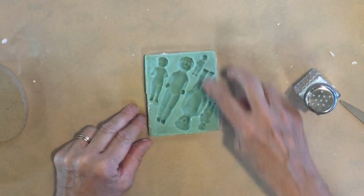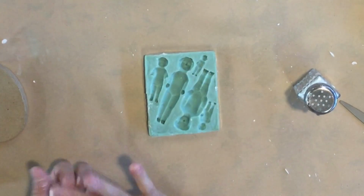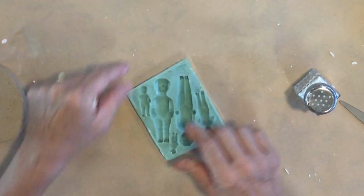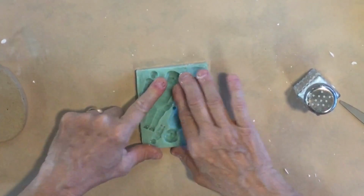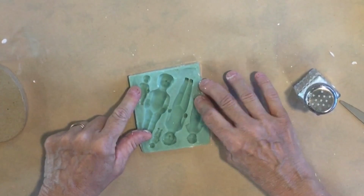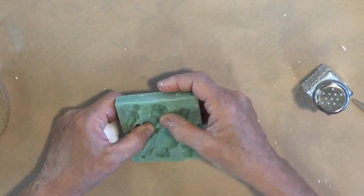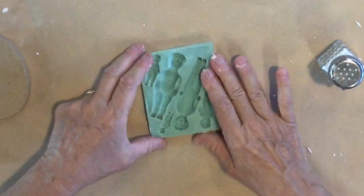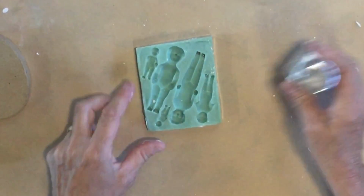You can see there's 5 different sizes in here. You could do a bunch of them all up at one time, or you could do up just the ones you want. This is made just a little differently than my IOD molds. I did use resin, but when I tried to bend it, it wanted to crack a little. So I think I really like using clay in this the best.